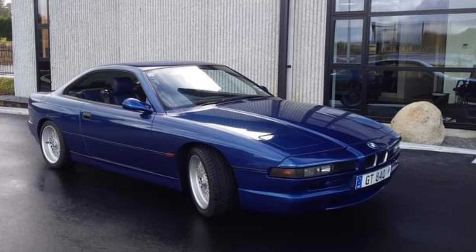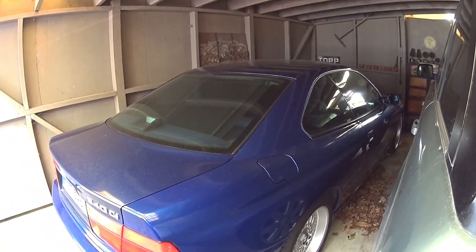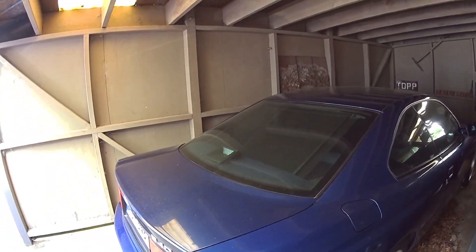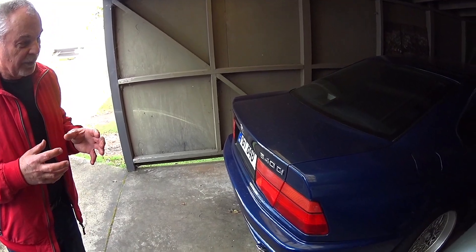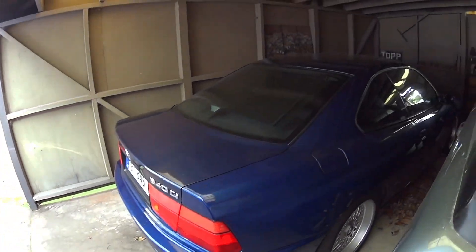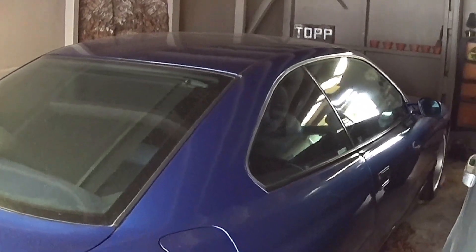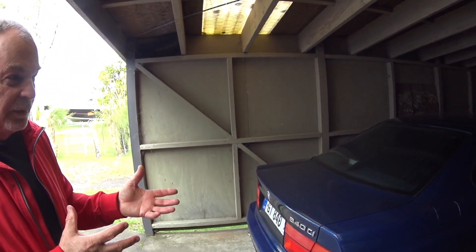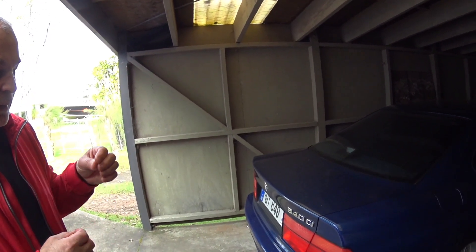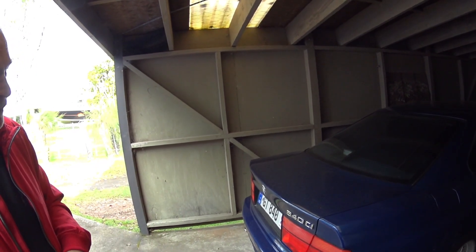Lots of body kits — the airfoil is different, the body kit on the side — and being an Individual means the first owner chose the colour, which is called Tobago Blue, and also chose leather inserts to match, plus blue carpet. I spent about a year looking for an eight series and realised the Motorsport just had that difference about it with the body kit — side mirrors with lovely little strakes, tiny little mirrors giving a more streamlined look. They were almost hand-built at the factory especially when it came to the Motorsport additions, because a lot of the body panels had to be fitted after the fact.